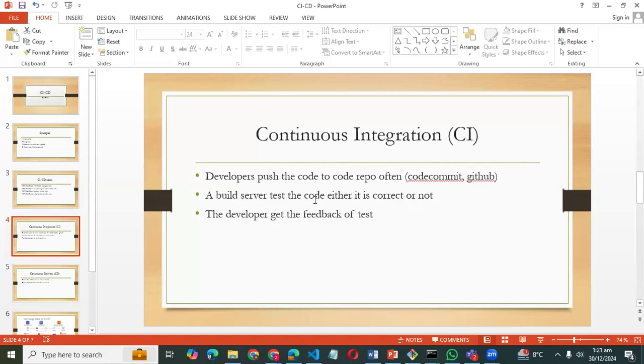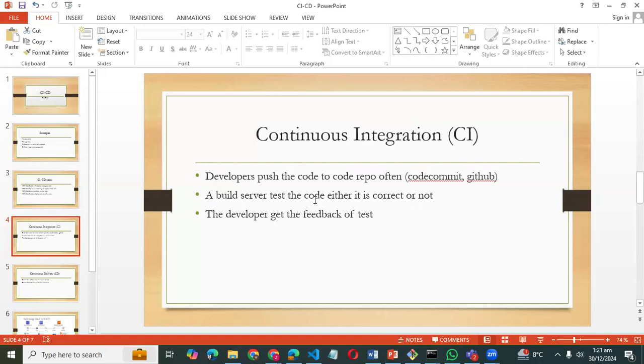Repository short form is repo, right? So we can say repo. Just like the GitHub repository you created with the name DevOps, we say it's a repo. So this is the GitHub repository which we created earlier. And in the real-time environment, we can call it a code repository or code repo. So whenever I say code repo, it means repository. And what does repository mean? Maybe the repository located in my GitHub account or maybe located in the AWS CodeCommit service.